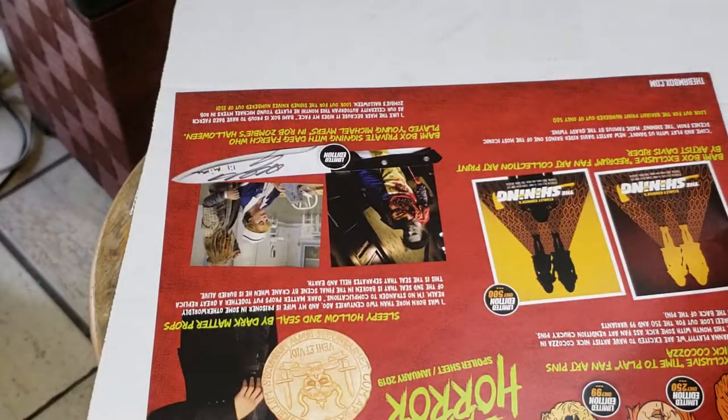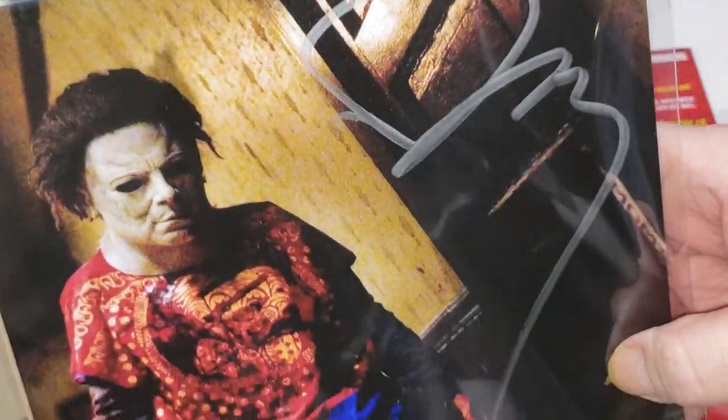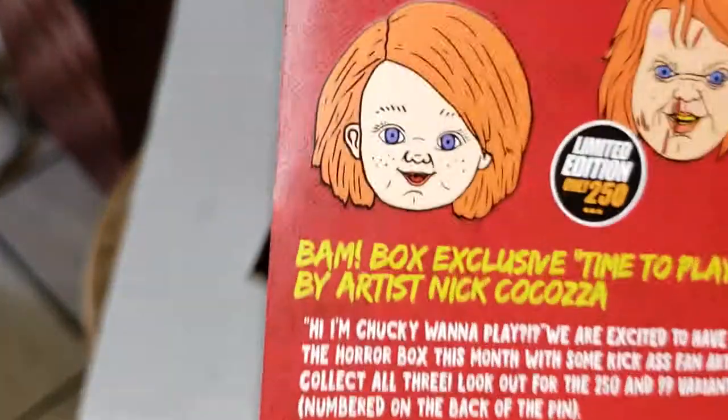But yeah, this is dope. Signed by the little dude who played Michael Myers in the Rob Zombie's film. Very dope. Look at that autograph. He's like, I'm just going to scribble. I don't care. But very cool, man. Very cool. And like I said, there is a little booklet in the back that always included. It kind of gives you an idea of what was in the box or what you could have gotten. So as you can see there, I got that one.